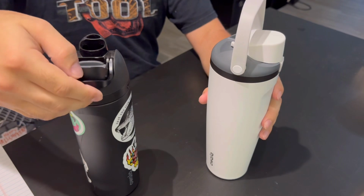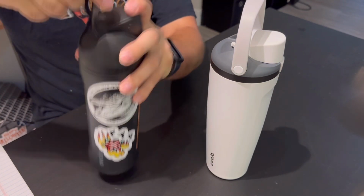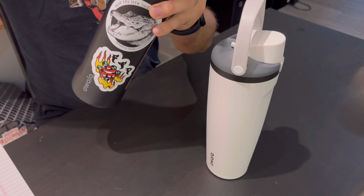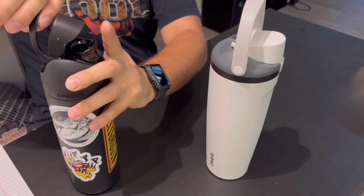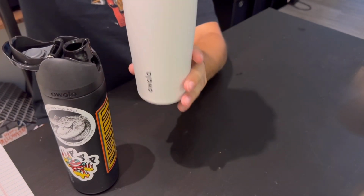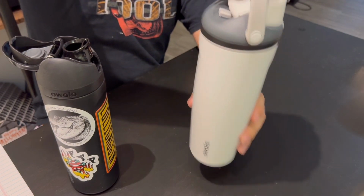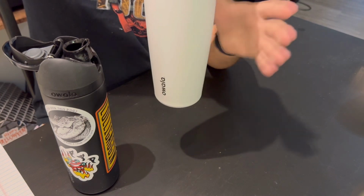Okay, and another thing, whenever you're carrying this water bottle, it sits like this because the hinge is towards the back. So anytime you're holding it, it's gonna be like that. This design is gonna be dead on center, so it's gonna look a lot more appealing, sway a lot less, and it's not gonna be looking like that while you're walking with it. It's gonna be sitting straight.